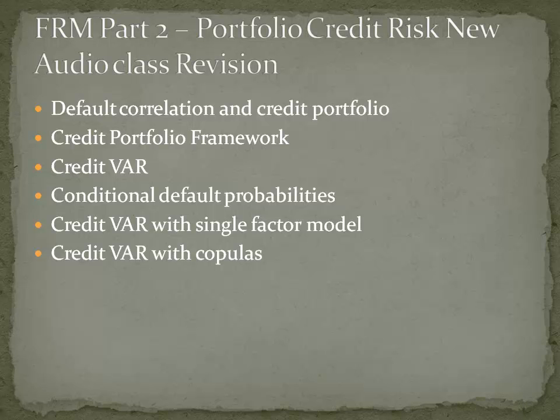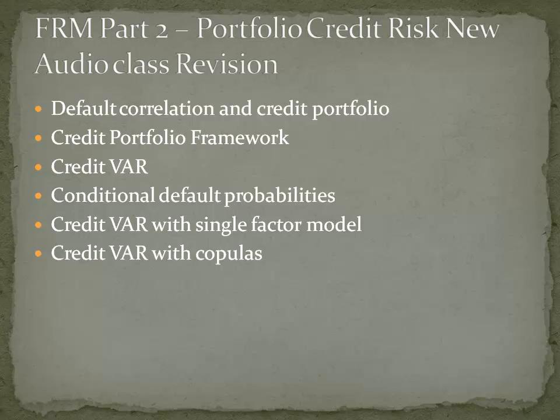Using the single factor model framework, the unconditional probability of a default loss is equal to the probability that realized market return results in default loss. In other words, the individual credit asset AI is strictly a function of market return and the asset returns correlation beta with the market. The unconditional distribution used to calculate credit VaR is determined by the following steps, and we have 4 steps here. The default loss is assumed to be a random variable x with a realized value of small x. Under this framework, x is not simulated.